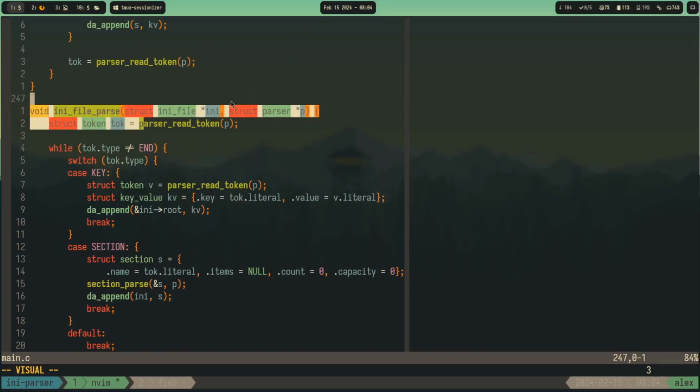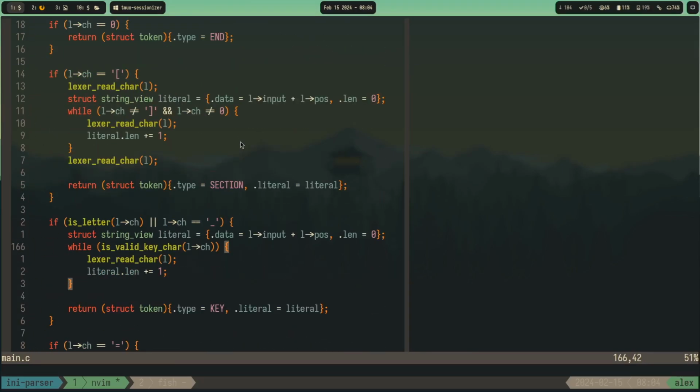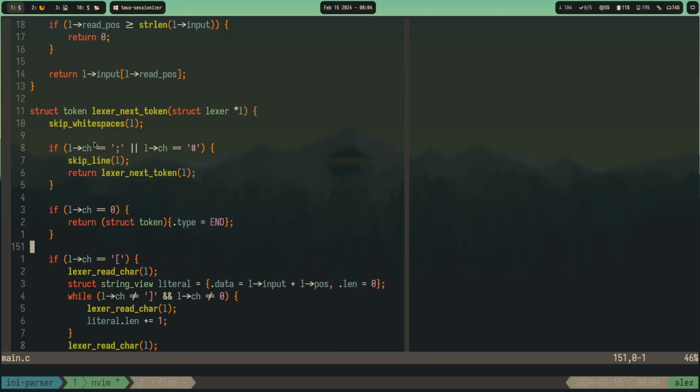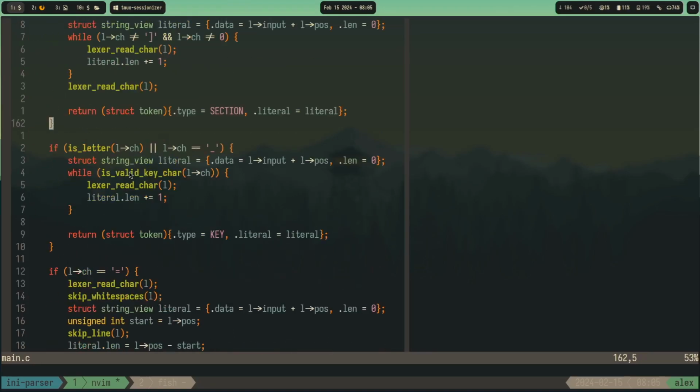So here we edit the token, and basically that means, let me see how I did it here.